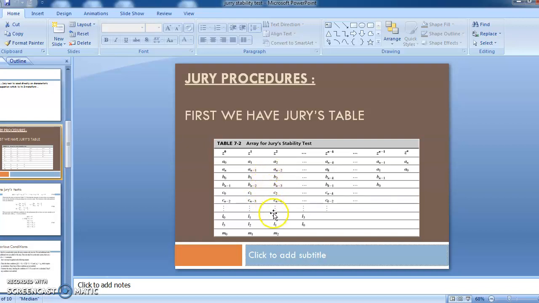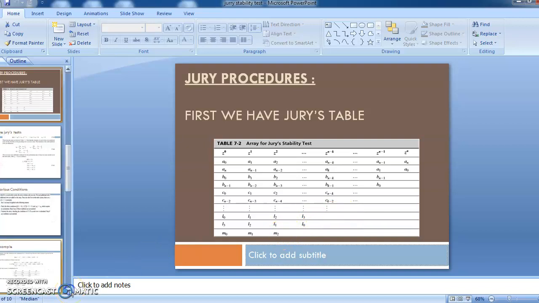This process continues until we get only 3 elements in the last row. We do not proceed further whenever we get only 3 elements in the last row. In each odd row, one element decreases. The first row has n elements, the third has n minus 1, the fifth has n minus 2, and so on. This process continues, and at the last row you will get only 3 elements. At that point your table is finalized.